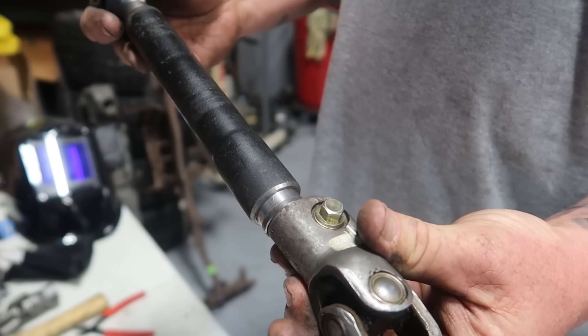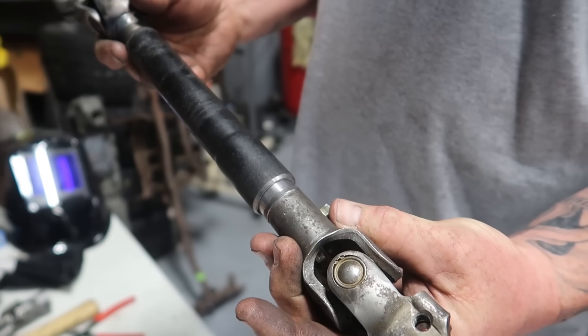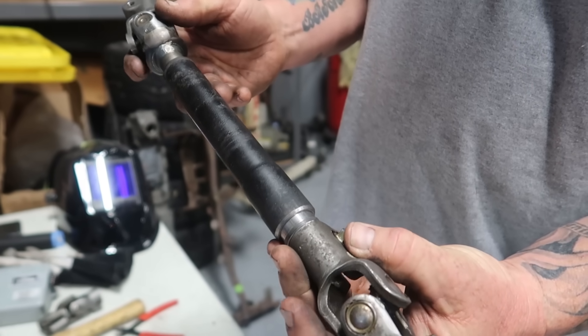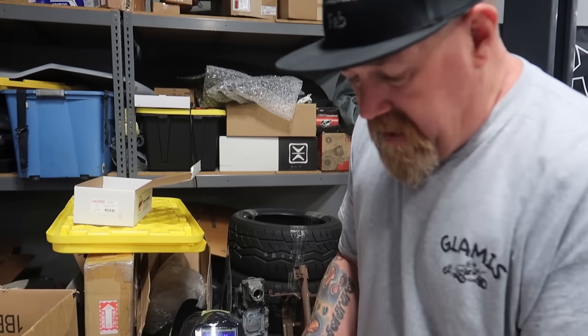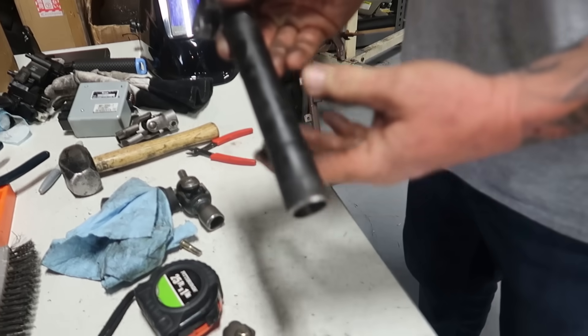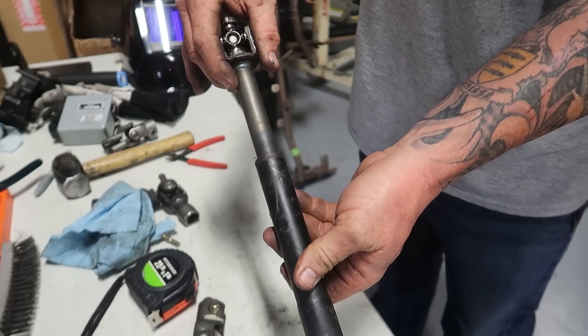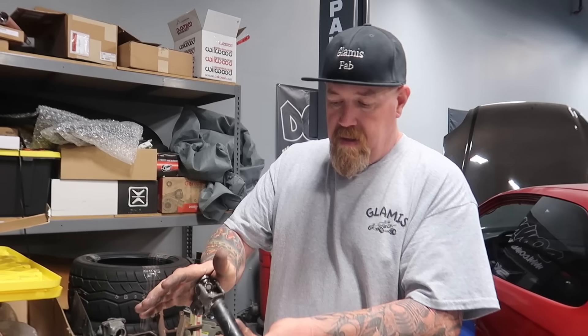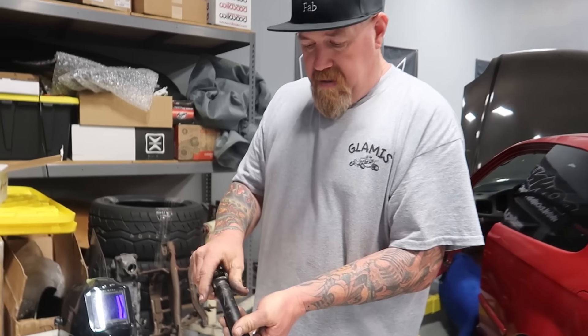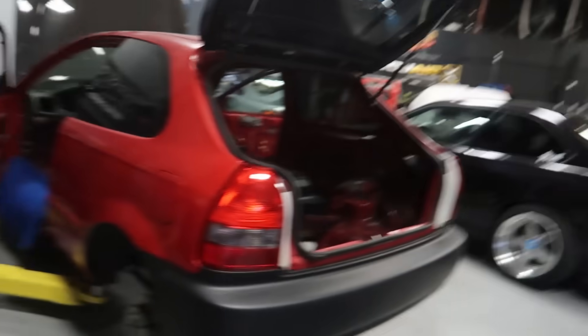We made an alignment pin so that when we weld this together it'll stay straight — we don't want the U-joints to wobble at all. This is the back half U-joint. We ended up retaining the plunge because this is going to be a street car, not an off-road vehicle — we're retaining it so if the vehicle's ever in an accident you won't get stabbed by the steering column. This will compress. I'm all about that because I am going to be street driving the car, so any bit of safety we can put in it is good by me.